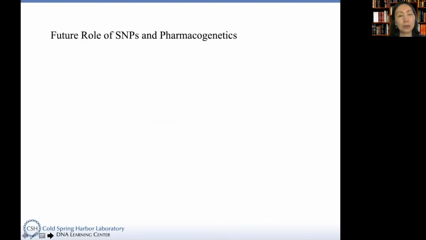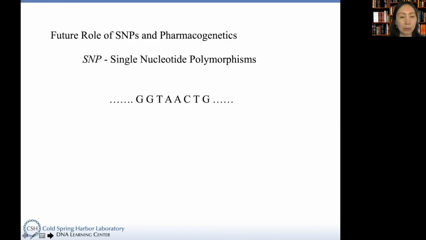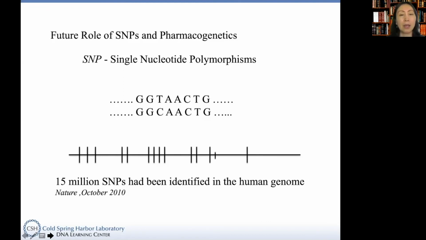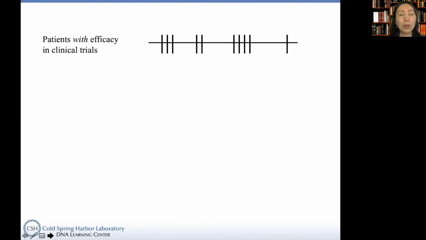So let's come back to the topic. How is single nucleotide polymorphism related to personalized medicine? Or in another way, what is pharmacogenetics here? All right, the more we learn about the human genome, the more things we find that surprise us. Basically, a paper published in Nature in 2010 suggested there are at least 15 million single nucleotide polymorphisms identified in the human genome. That means in many, many places, different people can have different sequences there. We can make good use of this in medicine to screen drugs.